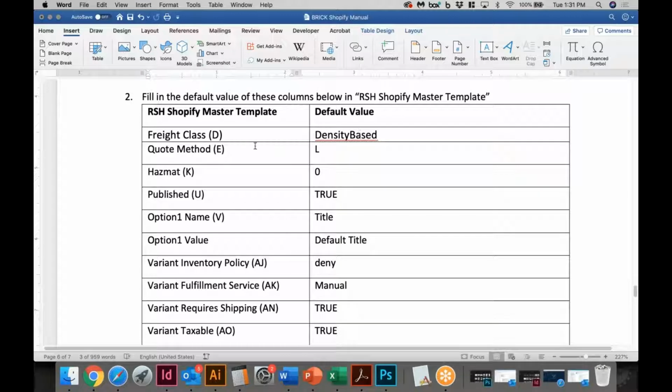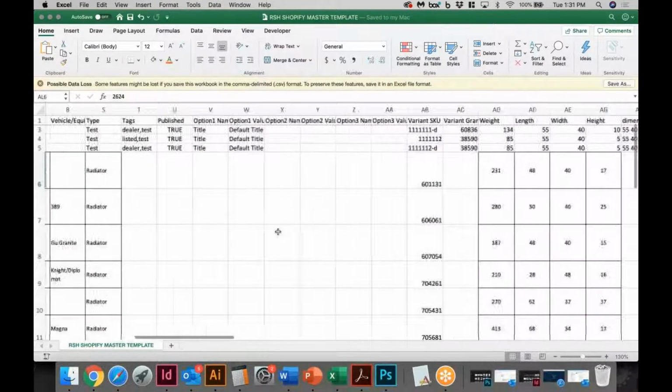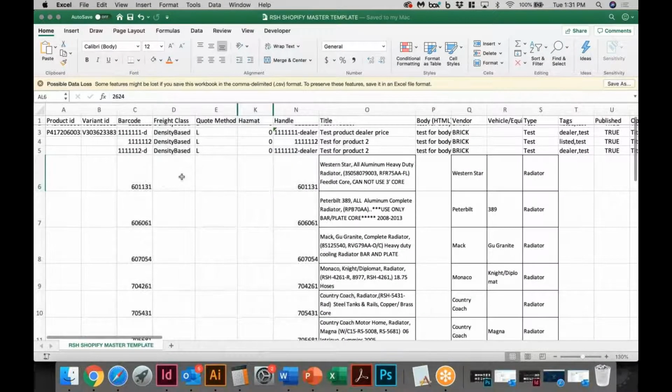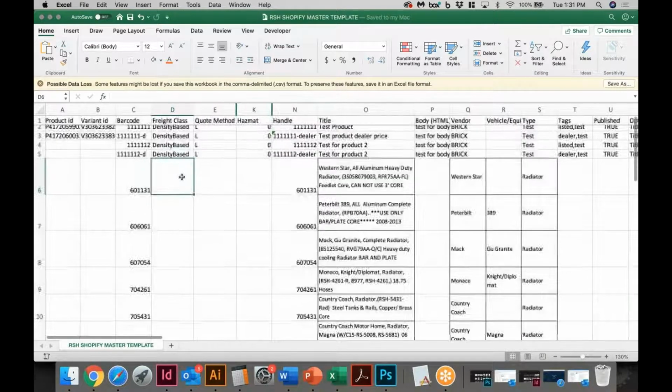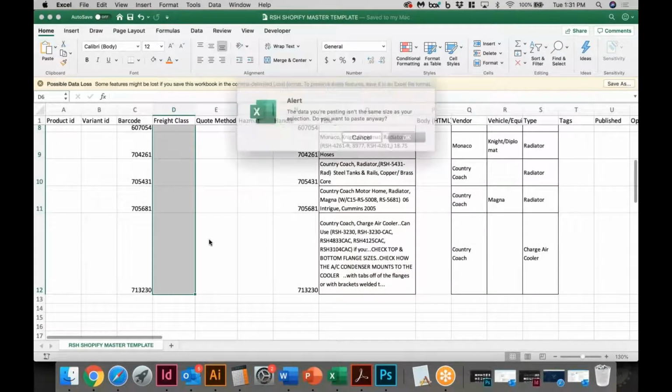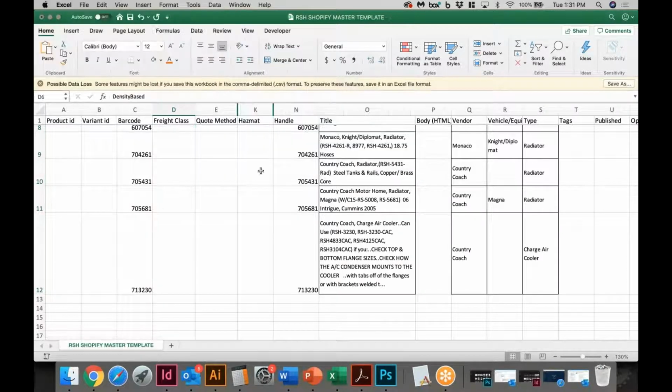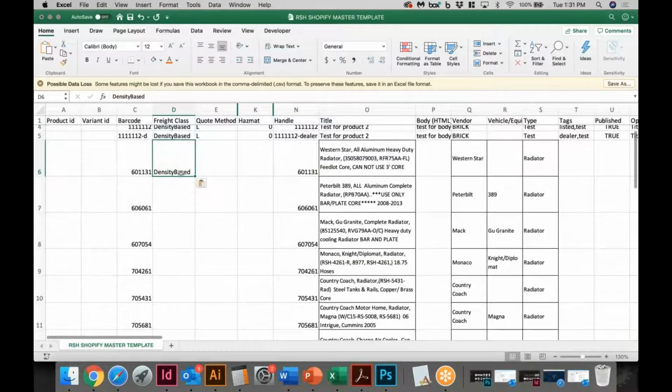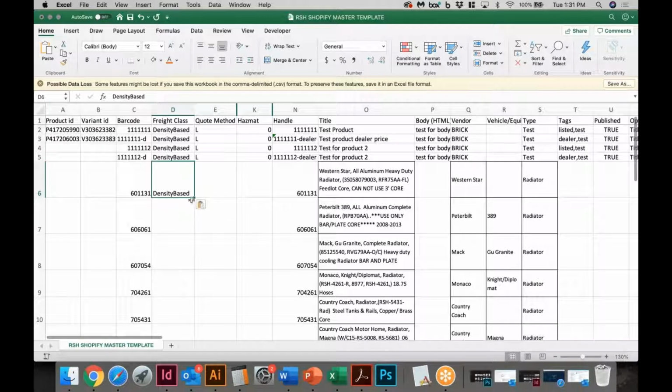Yep. So for column D, the freight class, you want to fill in density base. That will be this one right here. Select all of them and then just density base. So help me with the first one.